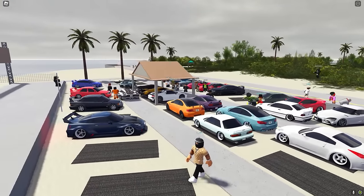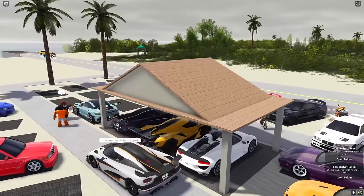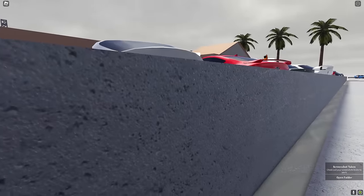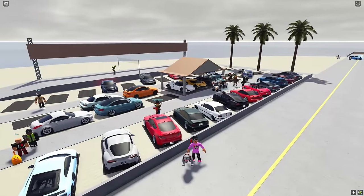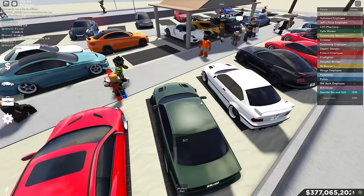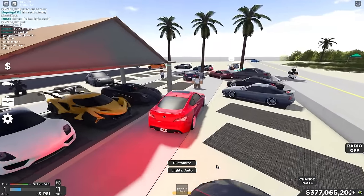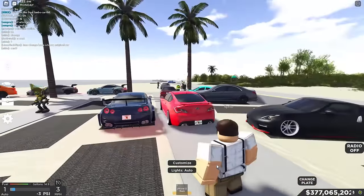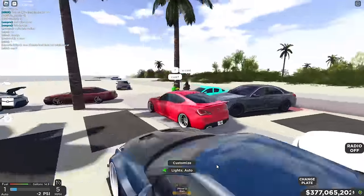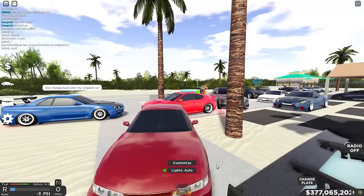We even got a huge stage right here — I'm pretty sure this is where the limbo is going to be hosted. Make sure you got the lowest car if you want to win. I'm probably not winning with this car. But yo, look at this 350Z — so nice, I almost called it a 370Z. This place looks so cool. Look at this little hut they got for the hypercars. This place is fire! Also, look at the custom Texas license plate — that looks really nice.